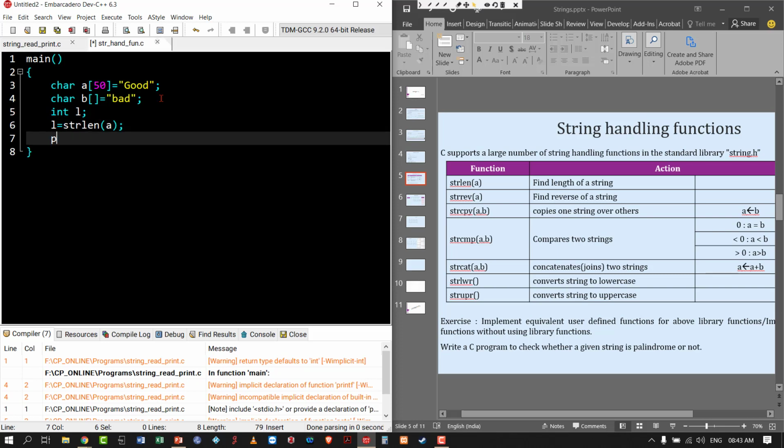So I am printing it, printf. It is an integer value, so percentage d comma L. What is the expected output of this program?